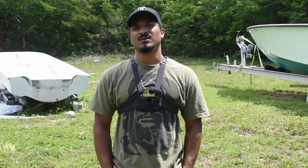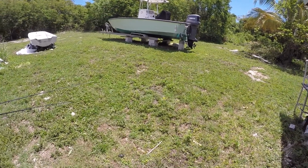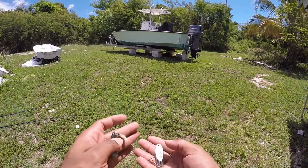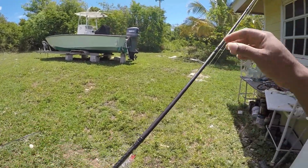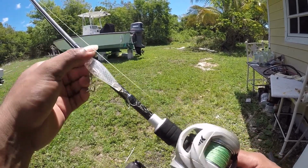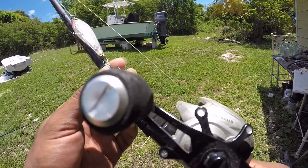We got a few minutes left in the day. Let's hit the rocks and see what we can catch, at least before the rain comes. Alright guys, switching to the GoPro now, so the audio might actually be worse, but we'll take these two lures, Castmasters by Acme Tackle, and we'll use the lure that's already attached to the rod. This one is a Yo-Zuri S. Looks like a pilchard. So let's go with that and see what we get. I just need to gather a few more supplies and then we'll be out of here.